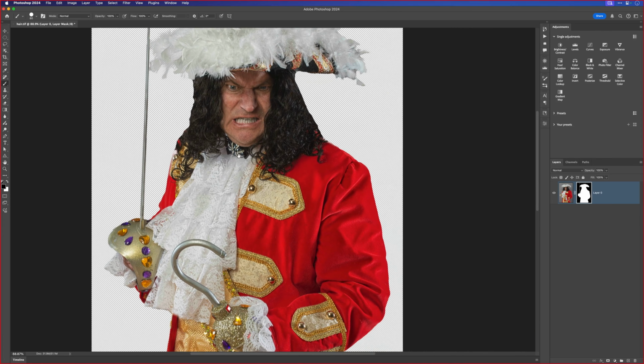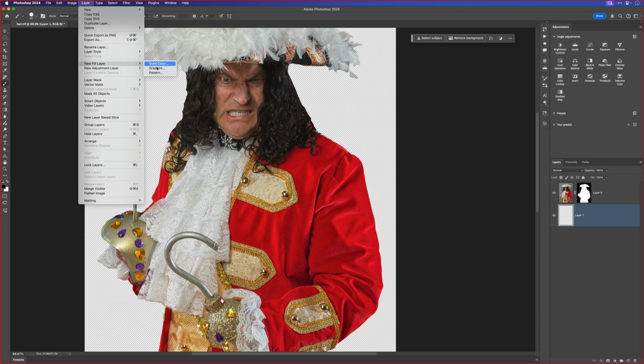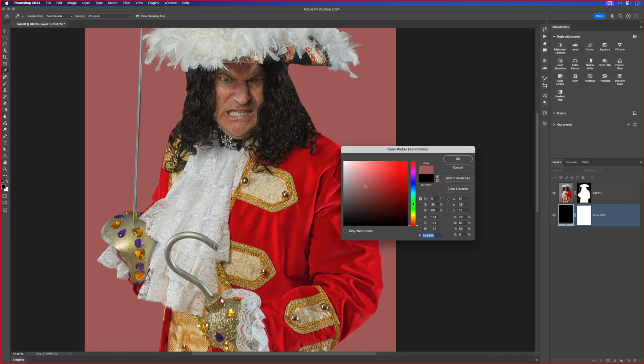Okay, then let's just put a layer underneath this, so at least we've got a different kind of background. So we'll just go underneath. Actually, let's just go to this. We'll go to layer, new fill layer, and I'll just add a solid color. Won't bother giving it a name, and we'll just choose the color from in here. Let's go for something really razzle dazzle. Let's go for this. There we go. Something like that. All right, so go for that.